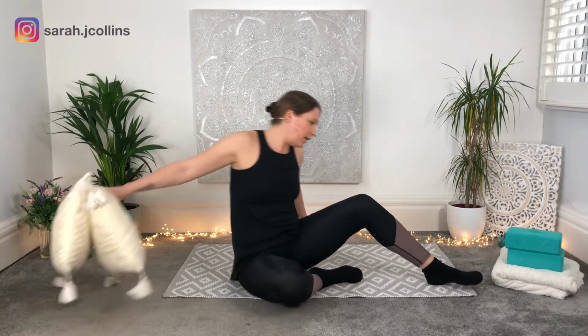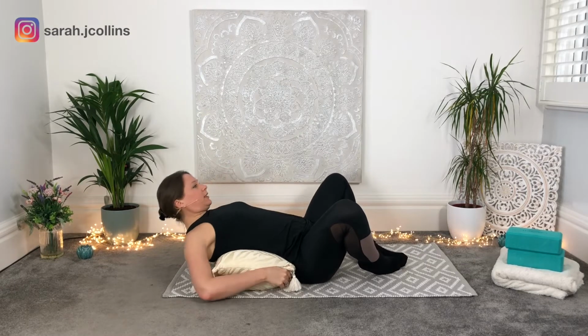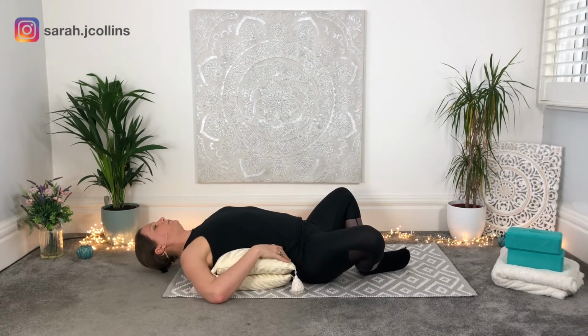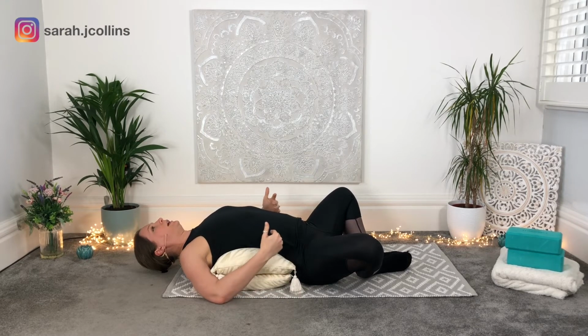As we did yesterday, a reclined butterfly. So taking your bolster or cushions behind you and relaxing back into this very passive back bend. You can let the soles of your feet rest together, your knees come out to the side. The heels can come in quite close, so different to the seated version.